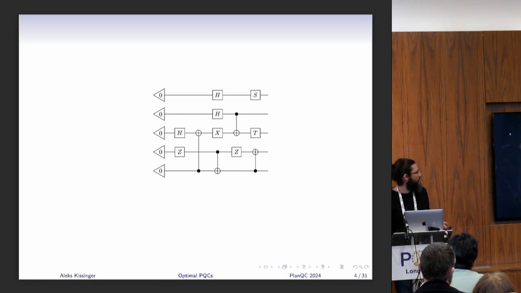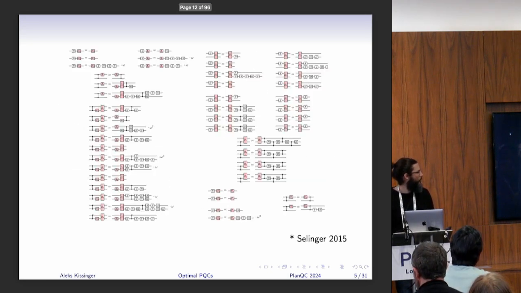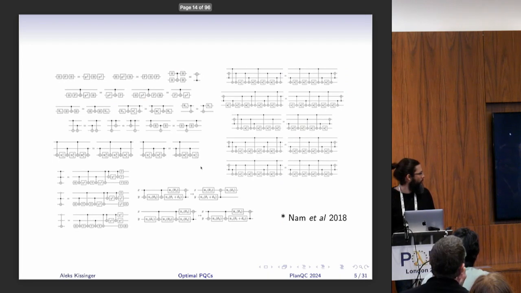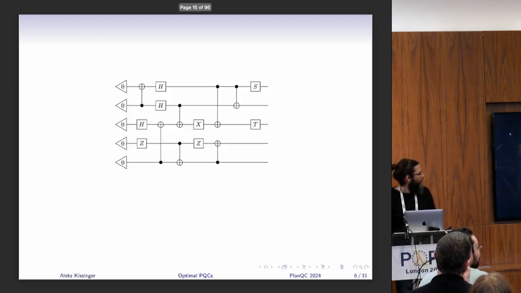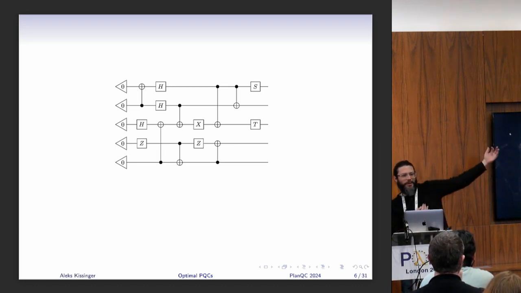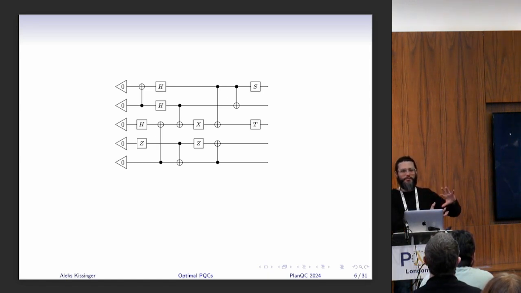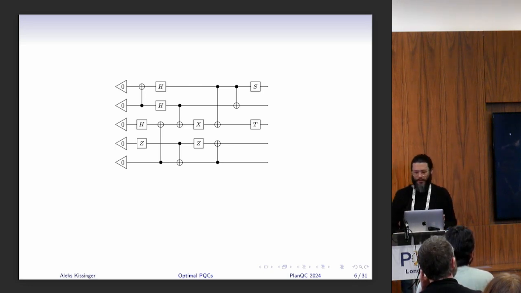A problem with this, though, is you start to think, well, what are my useful gate identities? And you come up with a few, and then a few more, and then a few more, and a few more. And you kind of wonder, when will this end, right? I could actually put up like 20 slides of just pages and pages of this stuff. Part of the problem is that circuits are so rigid, right? So I need to come up with lots of different variations of essentially the same rule.